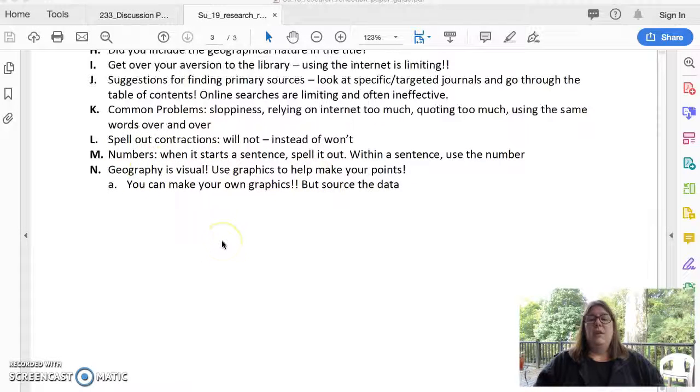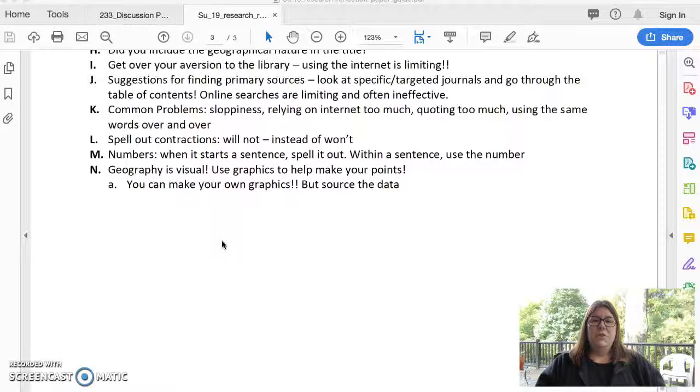Numbers. When a number starts a sentence, let's say 500 people in Columbus, Ohio were forced to move. That sentence started with the word 500, so you would spell it out. However, if the number is in the middle of a sentence, you can use the number instead of spelling it out.